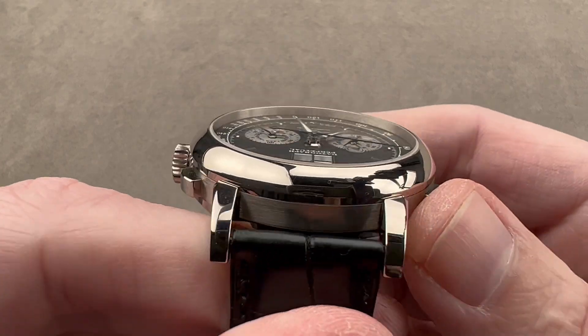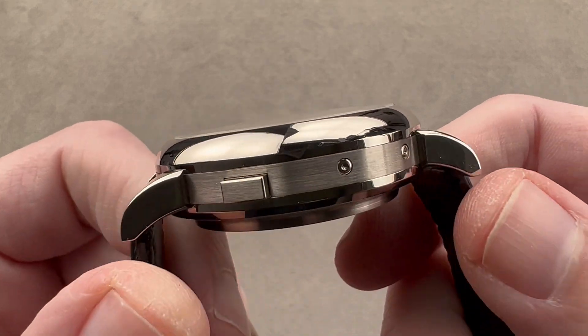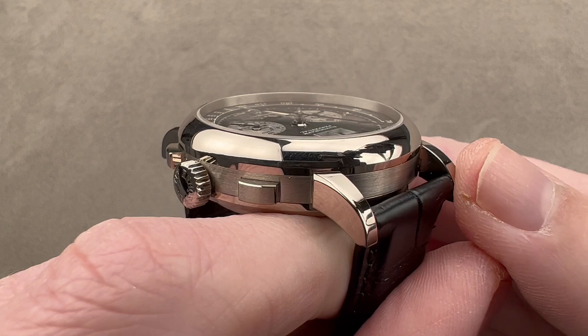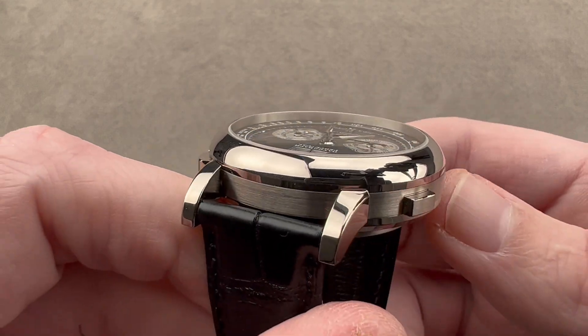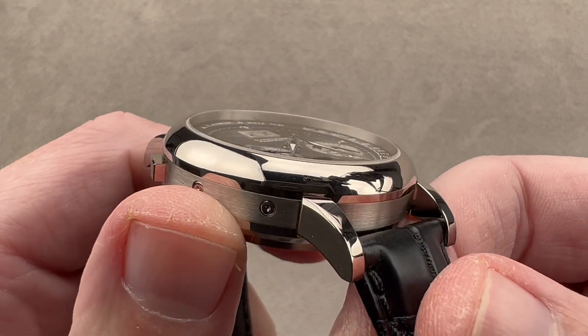This is gray gold, which is white gold that's white all the way through. It's 18 karat white gold — it never needs to be rhodium plated. If you scratch it, it's the same color underneath. It's what JLC, Rolex, Patek, Greubel Forsey, and many other top brands use. It's the good stuff as far as white gold is concerned.